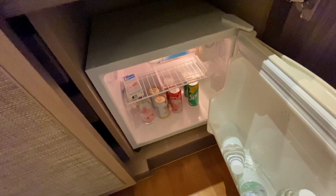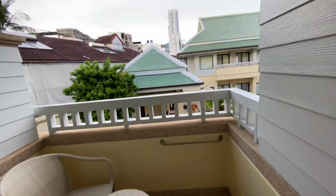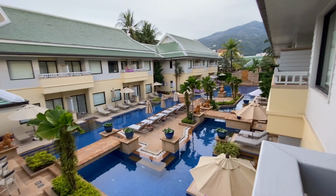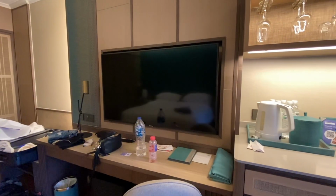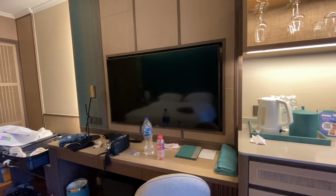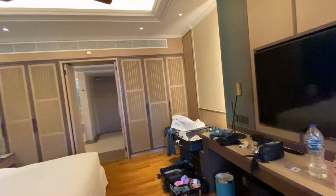Everything's included here in this little mini bar, which I guess is why we could have drank those beers and stuff. They said it was all free. I don't know. I didn't drink anything. A hundred safety locks to open the damn balcony. But yeah, these are the villas. And if we go right down the stairs, we can walk to this swimming pool. This bar is not open, but pretty huge TV. It's a big, nice Samsung smart TV HD. And all you have is like shitty cable here that is not HD.